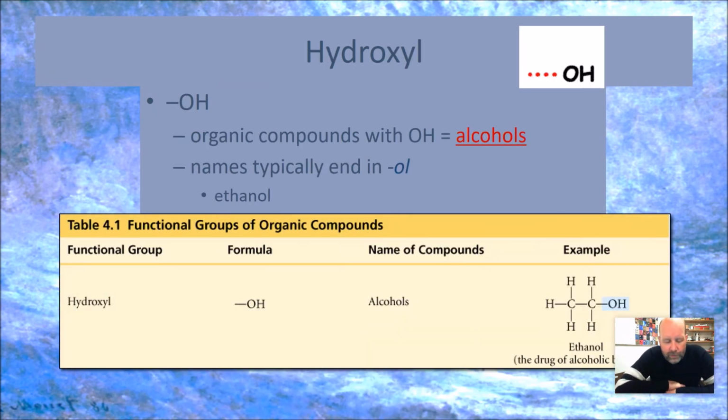So a hydroxyl group, real simple. You're probably aware of this one. This is what makes an alcohol an alcohol. You take ethane, you add a hydroxyl group to it, and you've got ethanol. Well, there's ethanol right there. So it's just an OH group. It allows it to make hydrogen bonds because now we've got an electronegative oxygen. We've got hydrogen on there. It's just like part of water, right? So we can do hydrogen bonding. This makes it really happy to be around water. These hydroxyls make molecules hydrophilic, and that's maybe the most important thing they do.